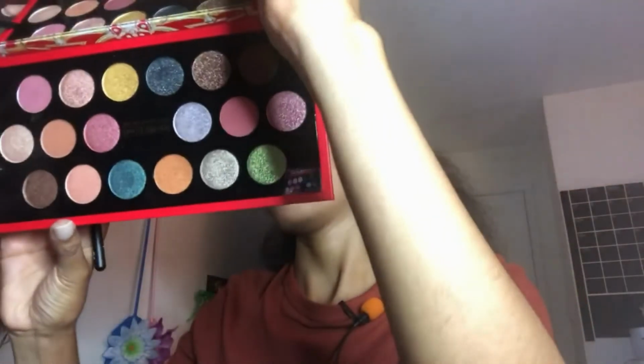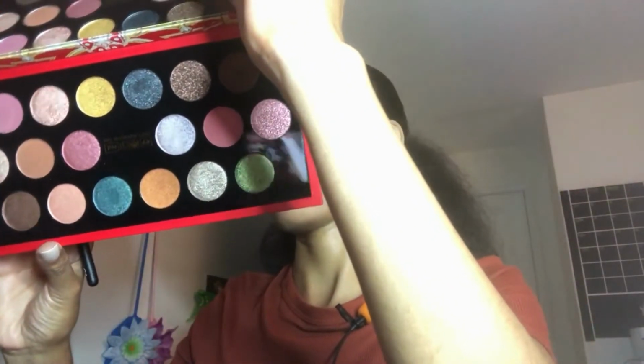I want to start off with this pinky shade, which is called Electric. I feel like I've heard that name before. I think some of these shades are repeats. I will have to do a little bit better research, but lots of people have put up videos about this palette, and I'm sure, whoa, that is pigmented. Sure, someone has said it already, but I'm pretty sure a couple of these are repeat shades, so I might own quite a few of these shades.